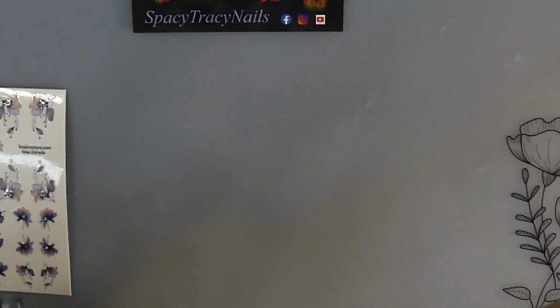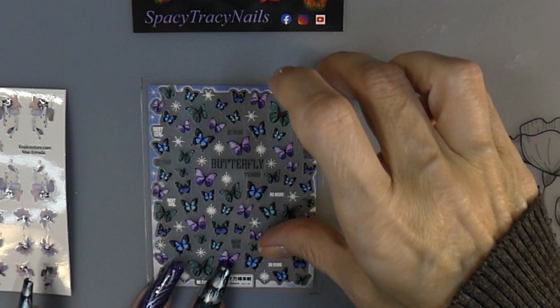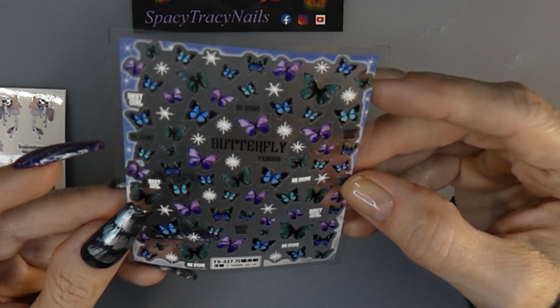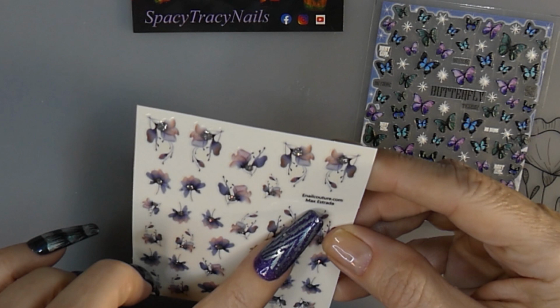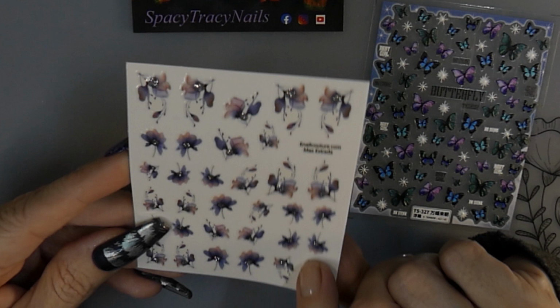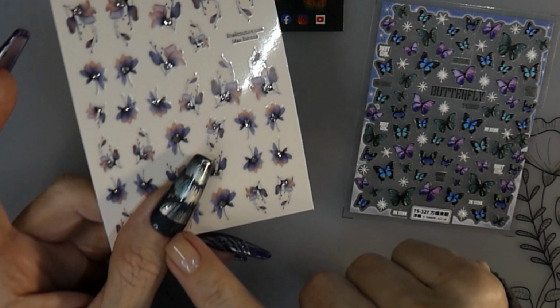Okay, so this one is, I don't know what the numbers are, but whatever that is, I think it's TS325. I have no idea, but it says butterfly. I don't know if you guys can see that one. And then this one is Mexic Store. That's the person that owns the Enailcoutre. And then I'm gonna put these on. We're gonna put them kind of in the bottom down here so it has something different to look at.